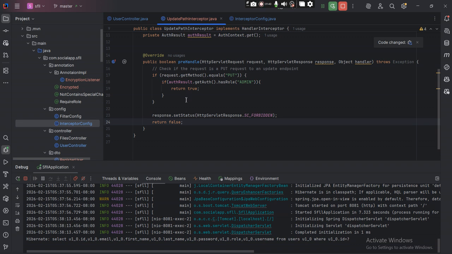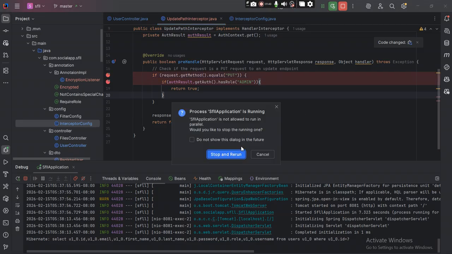So if it is not, the method that gets PUT, let's see if first of all that picks up the handler. I think that's the first thing we need to check. Sorry.